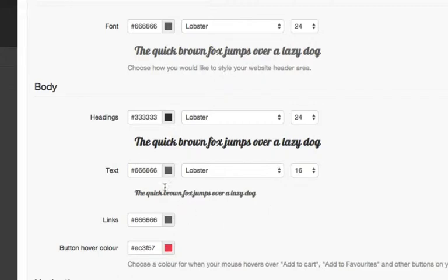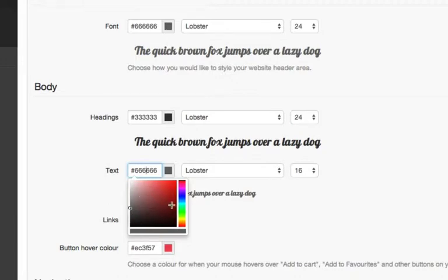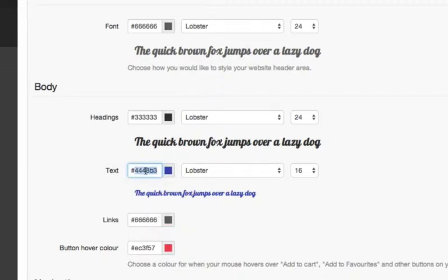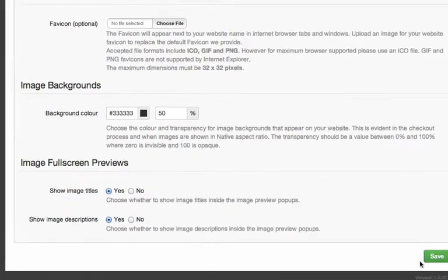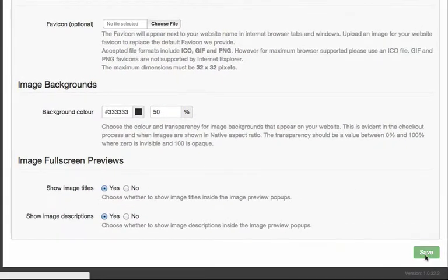And I'm also going to change the color of my text. I can use this color picker to change to a dark blue from that default gray, and I'm going to choose that dark blue there. If you know the hexadecimal code of the exact color that you're after, you can simply type that into this field here, and that will pick up that hexadecimal value and load the color for you. Great, so down the bottom, I'm not going to change the navigation for the moment, but down the very bottom of this page to the right, I'm going to save.